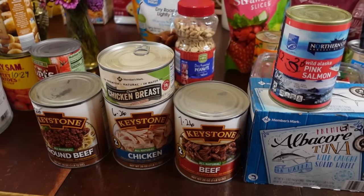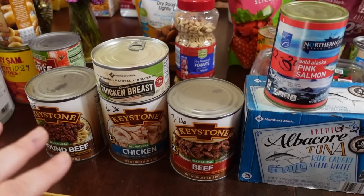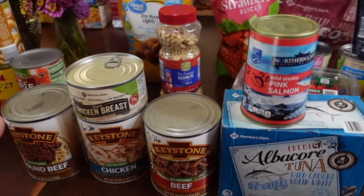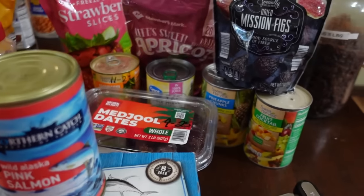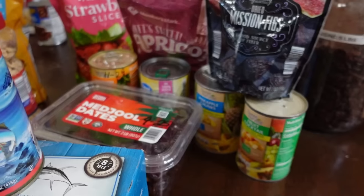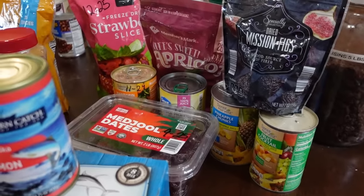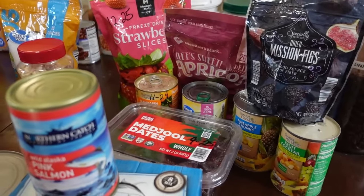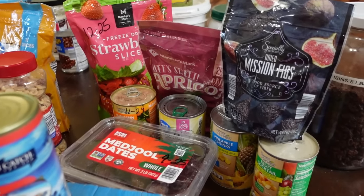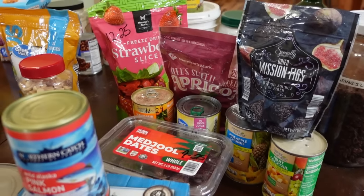The juices from the meats could be used to cook rice or something in. It would be an additional flavoring for rice. The juice here in the cans of fruit are just great for straight up drinking. My children love that. So don't waste those, especially in an emergency situation. You're not going to want to waste that valuable food that is still in those cans.